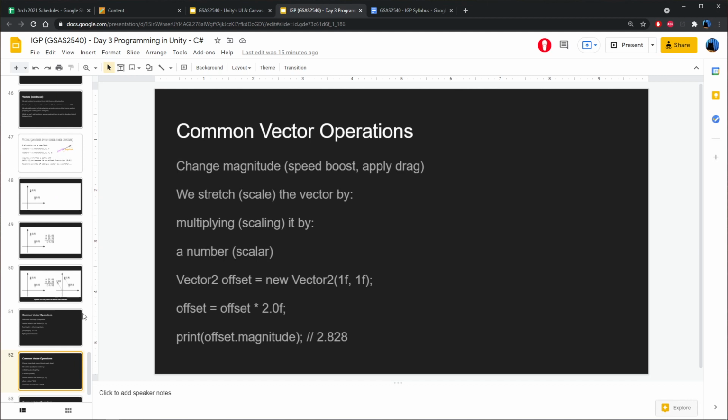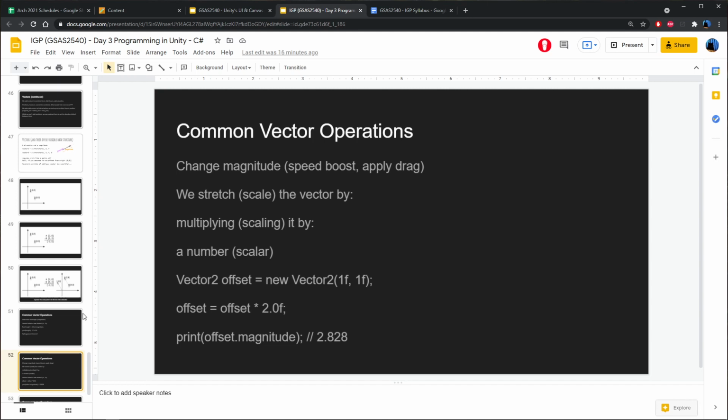Knowing this, we can use it in all sorts of interesting ways. We can do things like change the magnitude. Say we have a car or a player that's moving in a certain direction. We want them to run, or stop, or slow down, or speed up, or teleport in that same direction, whatever it is. So maybe we're just interested in the direction, and we modify their magnitude somehow. The easiest way to modify magnitude without changing direction is to scale it, multiply it up. If we take a vector and multiply it, we're just changing its length.